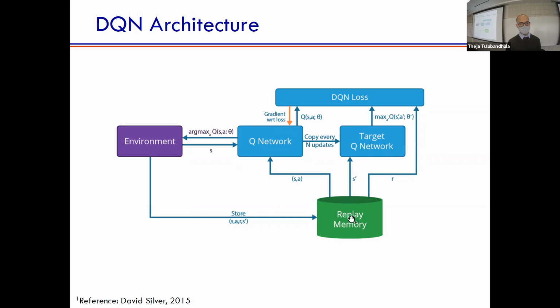And then you draw a mini batch from the replay memory, S, A, R, S prime. This need not be the same as this one. This could be from maybe 10 interactions ago, some state, action, next state, reward that happened. Given S, A, that's the input to your function. Your function has to predict the reference, which is given by the target plus the immediate reward. So max over A prime of Q at S prime, A prime and theta minus, plus R, that would be the reference, and your Q function has to approximate that. The difference between them gives the gradient, and the gradient is with respect to theta, and that will be used to update the parameters theta. So that's what's happening in this diagram.